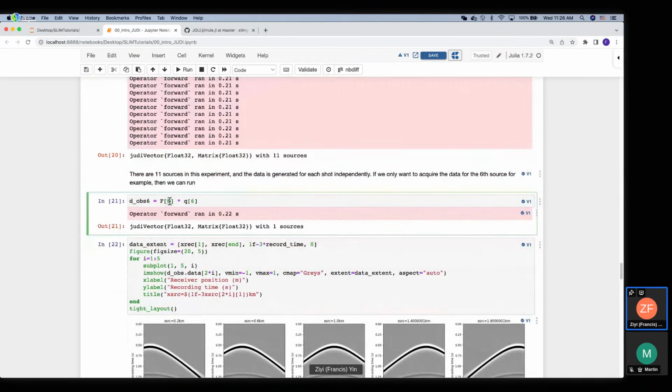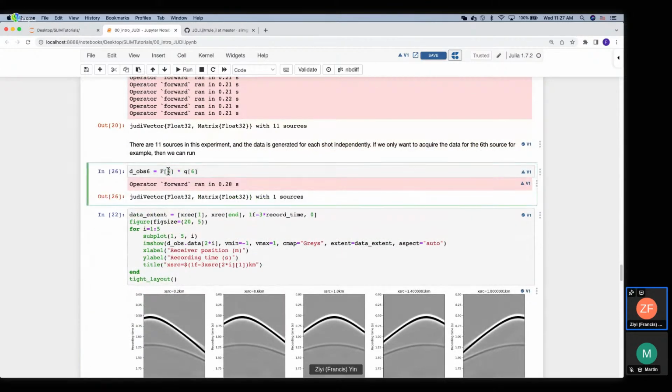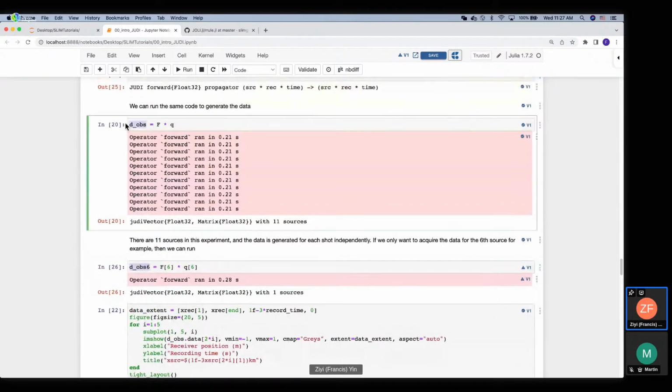You can run only one of the source experiments by taking the index of that. For example, 6 means the 6th source in your 11 sources, which is the middle source, and Q is also taking the middle source. In this way, you only run the forward modeling on the 6th source. So D obs 6 will be the same as taking the 6th of D obs.